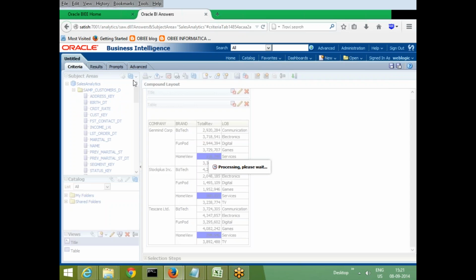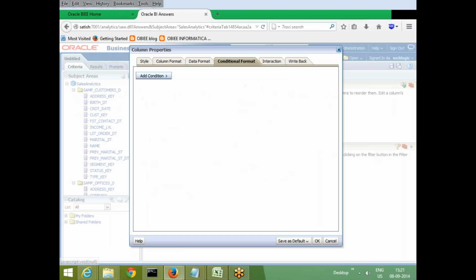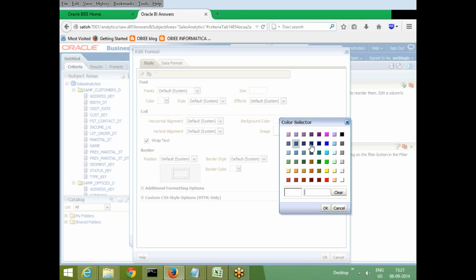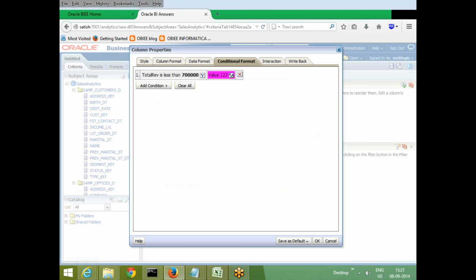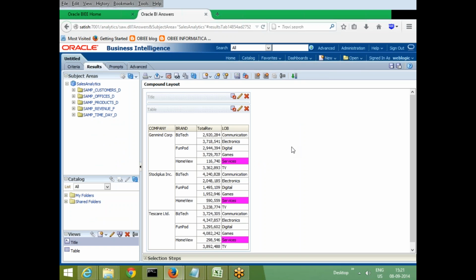Say for example, now based on this column, I'm just selecting which one is having less than.